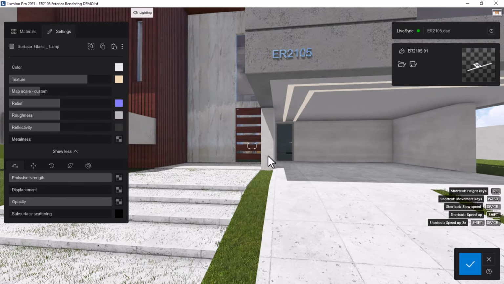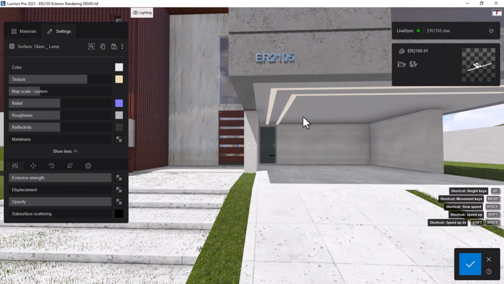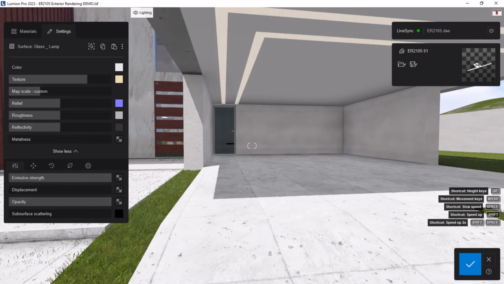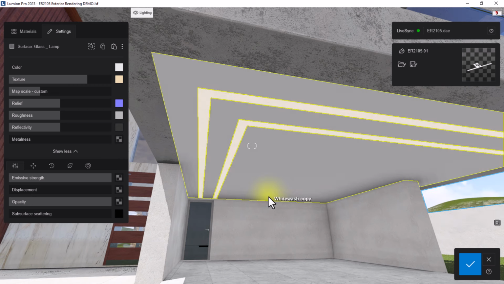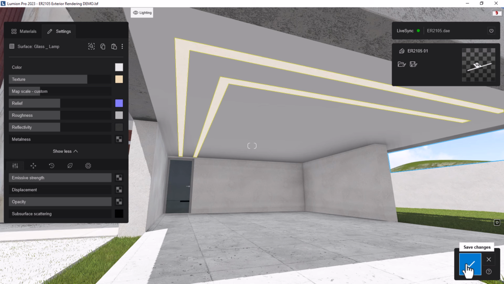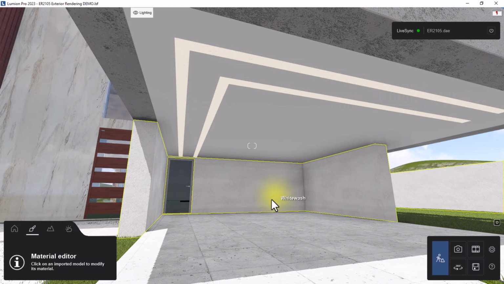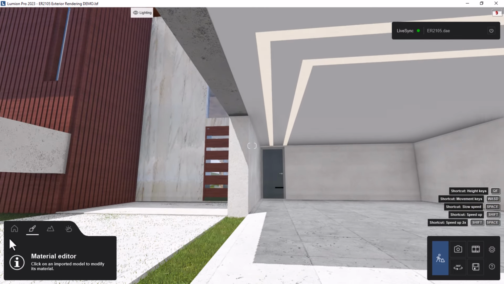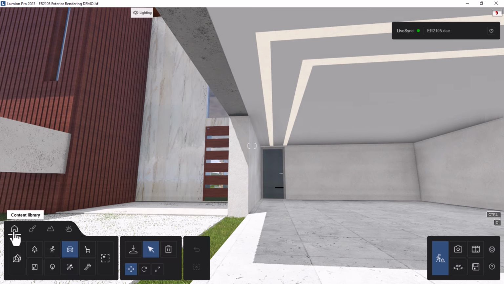One thing that I can do is to put some lighting underneath, because at the end of the day this is just a light map, but it won't really affect the entire space. So I'm going to save the changes of the texture, and let's go for lighting. I'm going to move this up there, then activate the content library.